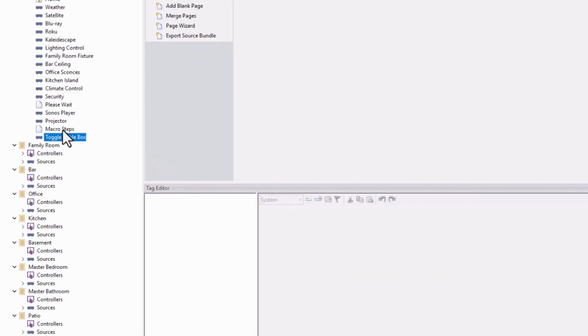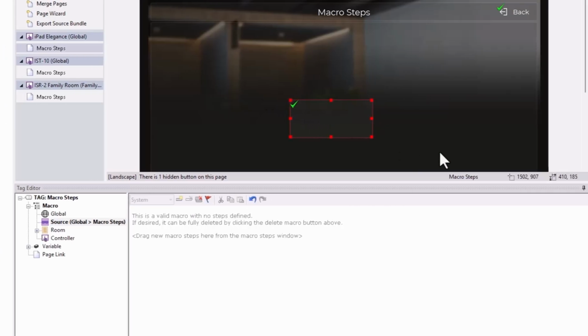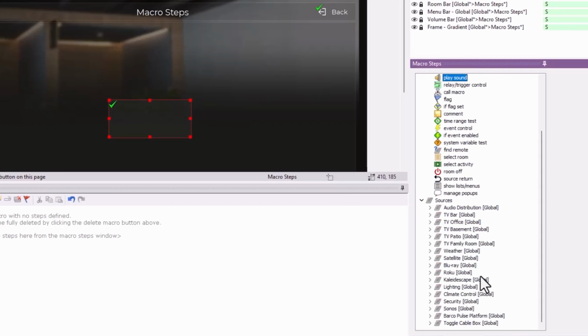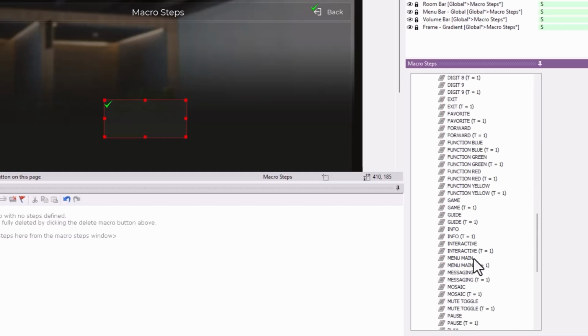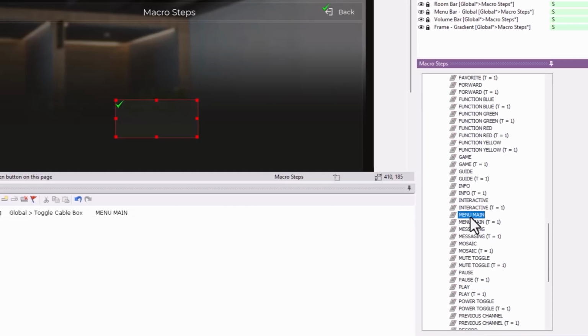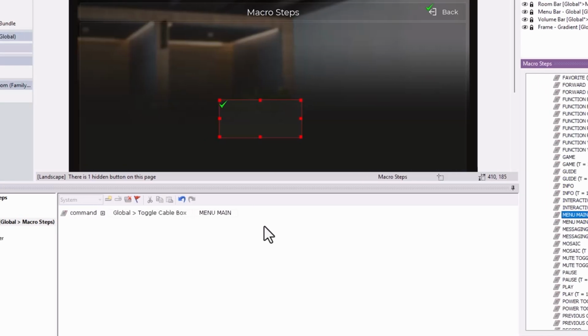Now, with this command, as I go to my macro steps field, if I expose all the commands here, you're going to want to double these up when you're sending a device. Unfortunately, if you're sending a menu command and you just do something like this, this will work the first time, but when you press it again, it's not really going to work because there's another dialect built into the command. It's a toggle bit code. Okay? Why do manufacturers do this? Well, most of the time it's to avoid signal reflection or accidental button presses.